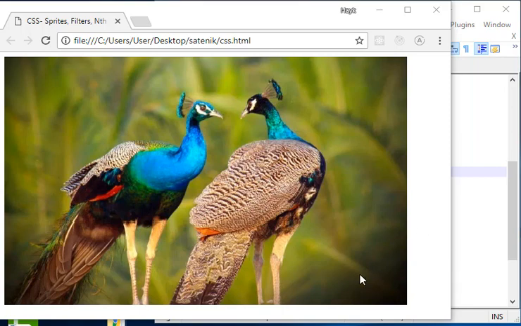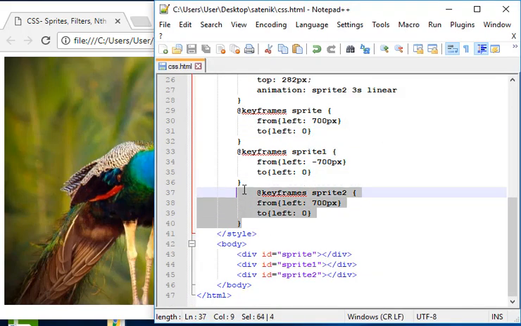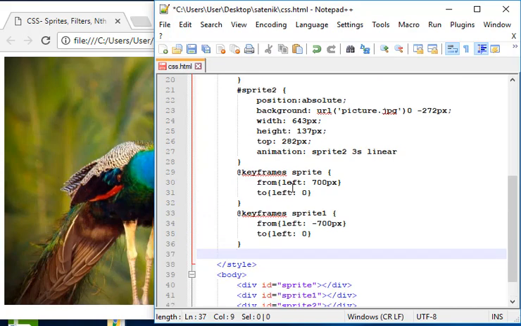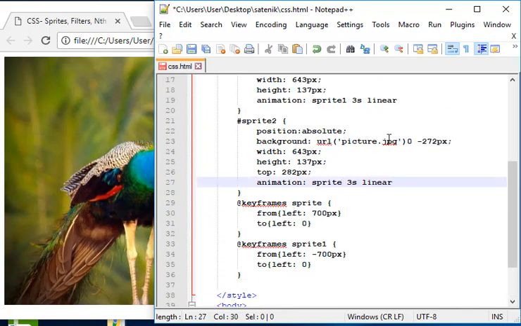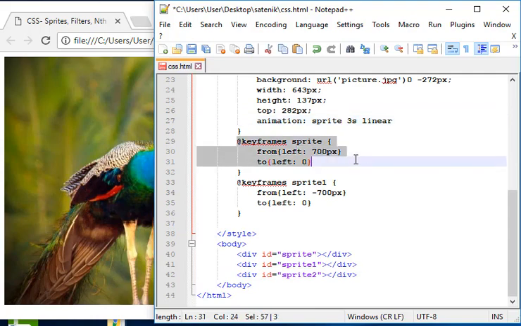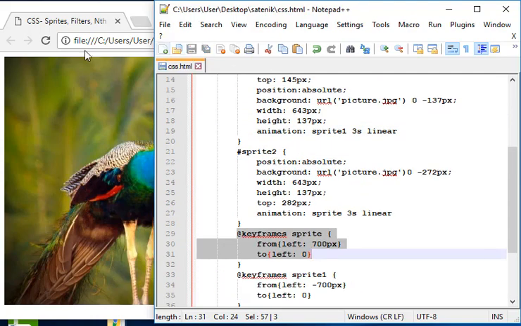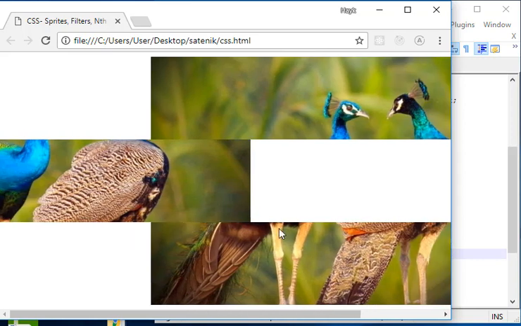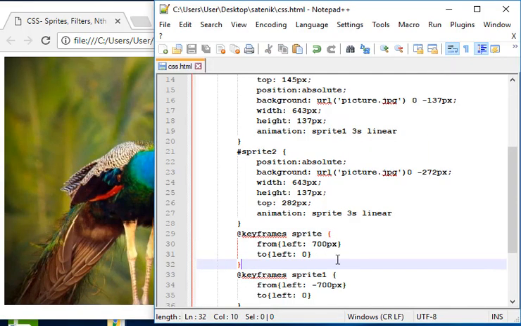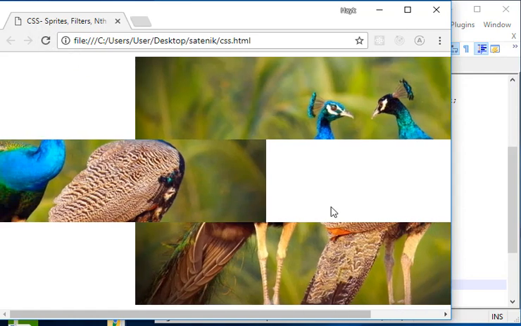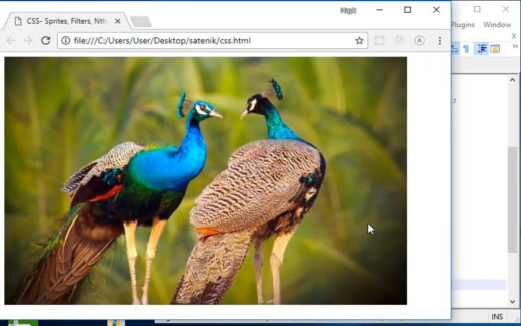And so what we can do is, you saw the bottom and the top parts coming from the same direction at the same time. So what I can do, I can just delete this. And for sprite 2 here, I can delete the 2, so it will be this. So this will affect my sprite 2, and it will just essentially be the same thing as you can see here. And let's change the 700 values to 300.